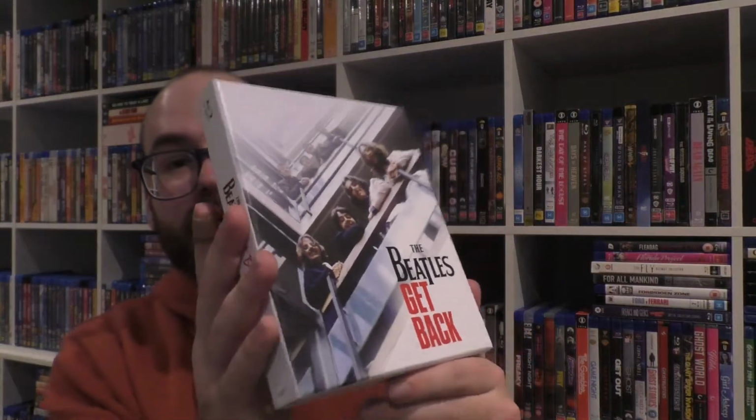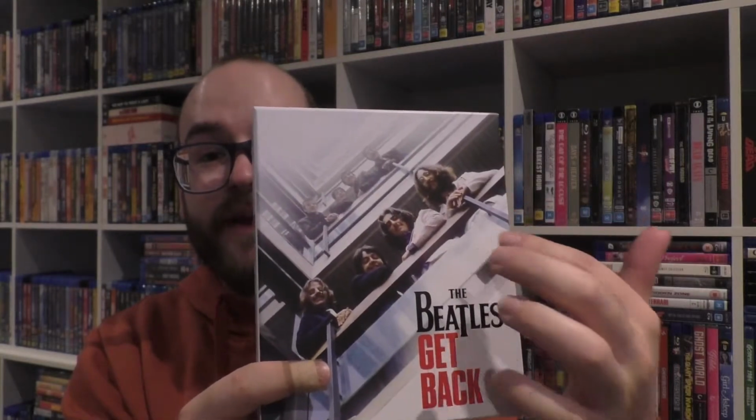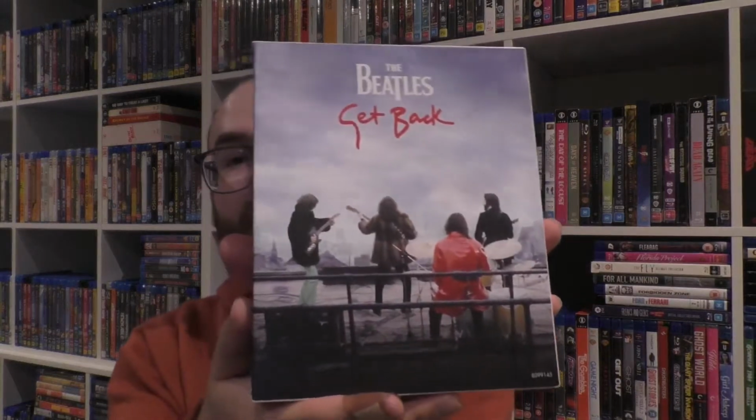But it's got obviously really nice artwork. Some people probably have already seen this, but I think it's alternate artwork that they use for the Get Back cover, or this was one of the original ideas with the young versions of them, the old versions of them, older. You get the poster for the actual documentary, which I think is really nice. I like the gloss as well. Then it has the same written title on the spine and on the top, and the 2022 copyright on the base, and a nice sturdy hard box.